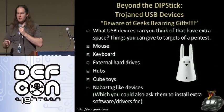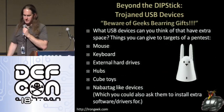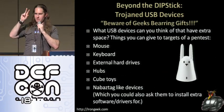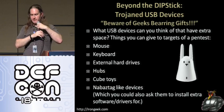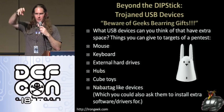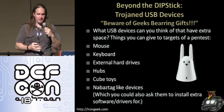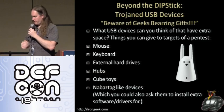Beyond the dipstick, I've been talking about Trojan USB devices. I've always showed you the mouse. I've been working on, okay, Tenacity's logo is this howling wolf, and while I was at a recent meeting, they gave me this cool little plush stress toy, but it was hard to fit all my electronics in it. So I've been trying to get better at sculpting, so let me see if I can put this guy back together with a function.